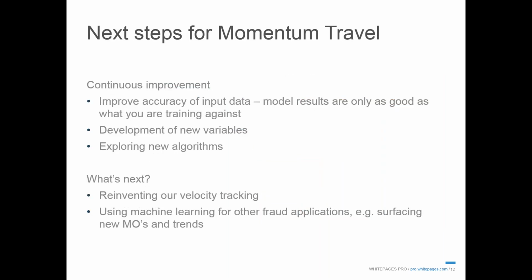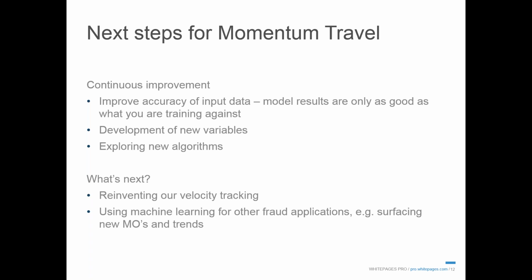So a little bit about next steps, as I've hopefully hit on several times throughout this presentation. It's about continuous improvement at this point. The model is running in our system. It's making great decisions. To continue to see lift from that, we're working to improve the accuracy of the data that we're feeding back into it for retraining. So focusing on our operational process, cleaning our data, making sure that we're making the right decisions, and providing really great and clean data for retraining.